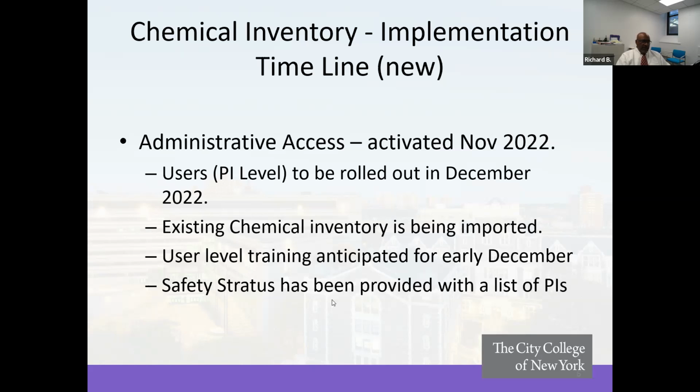We, the Environmental Health and Occupational Safety Office, will be the administrators locally for the Safety Stratus instance, and we will be updating the graduate students and other newcomers on the system. We'll also be scheduling local in-person training for all users. One of the things we'll also do is in-person training at the lab level for users.